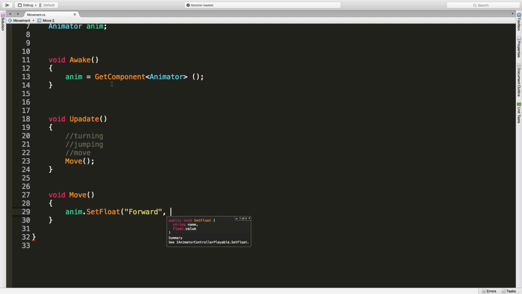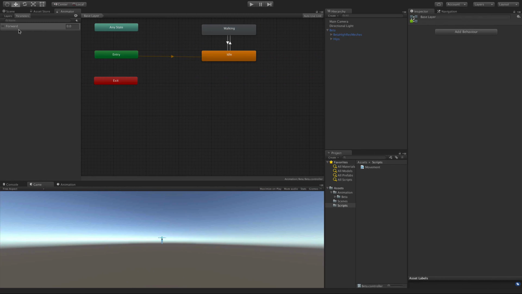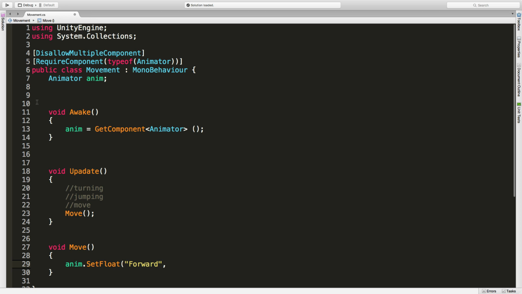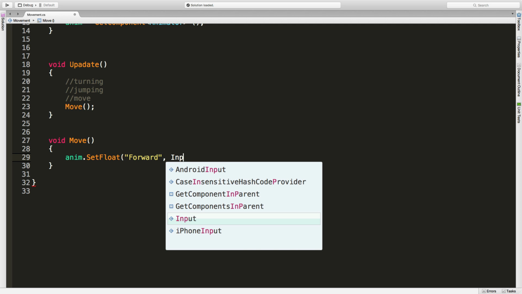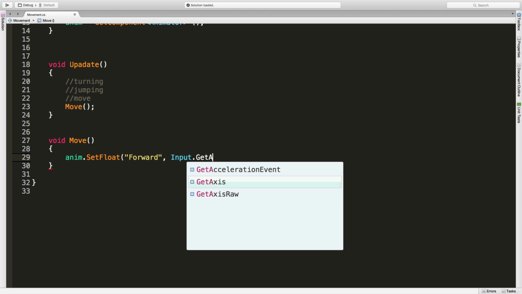Let me just quickly check that. Yep. It might even be good, as we start getting more and more strings over there, to go ahead and actually set them up here. But let's see what happens as we start adding more and more to our game, or at least our character controller. So now we're going to grab the Input.GetAxis.